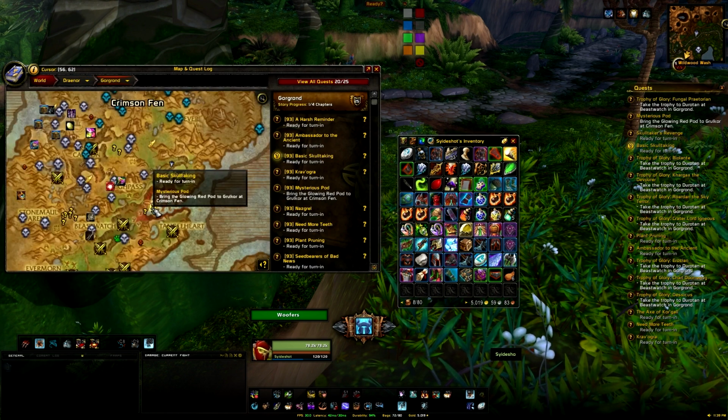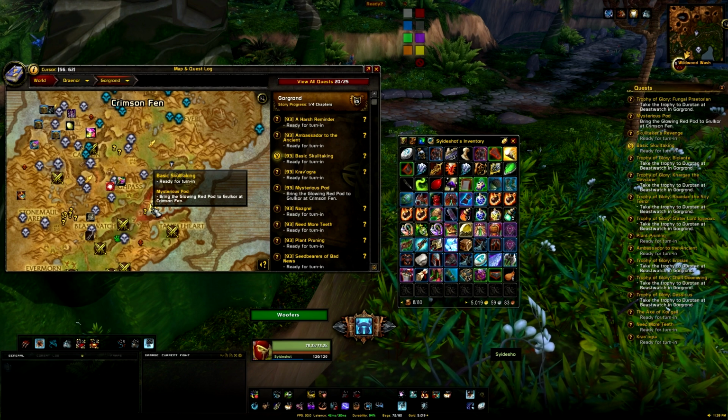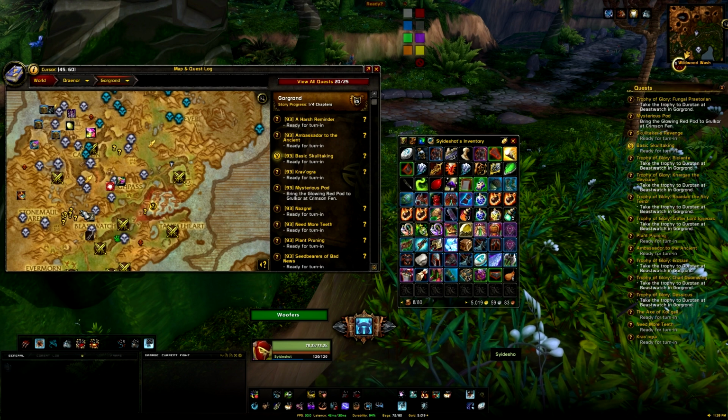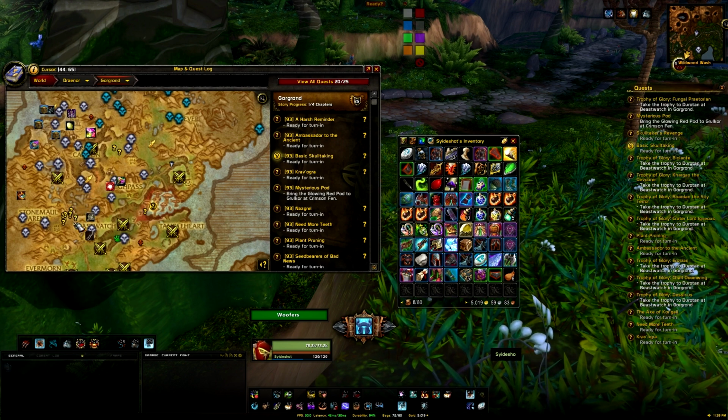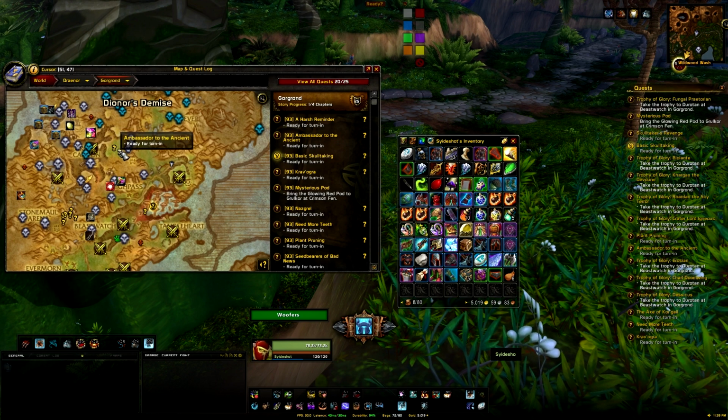And once we have all our stuff, I'm going to be following a route, which you can copy if you want. I feel this is fairly efficient. We're going to basically be trying to hand everything in within that 15-minute period. Now on a flying mount this would be a complete joke. You'd be able to get it done in like no time at all.